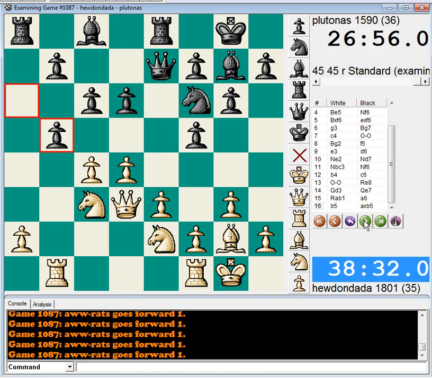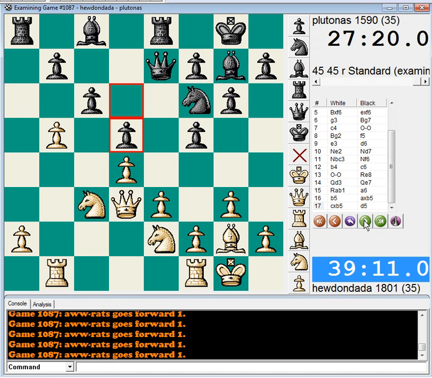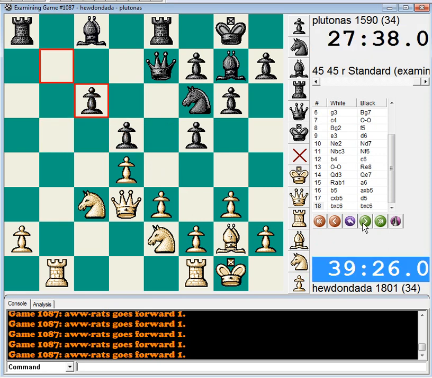Okay, so b5, and boom, black's got the open file, so his rook is now developed. d5, which takes a lot of the pressure off this long diagonal from the bishop, and then an exchange of pawns. Now, if we stop and evaluate this real quick, it looks like white is fine.